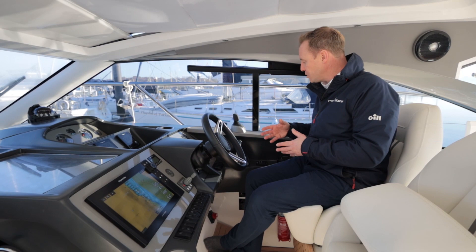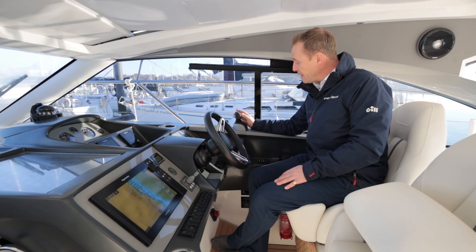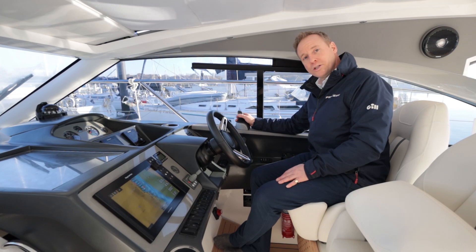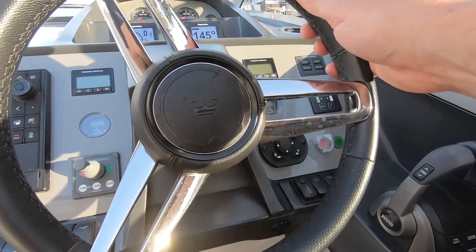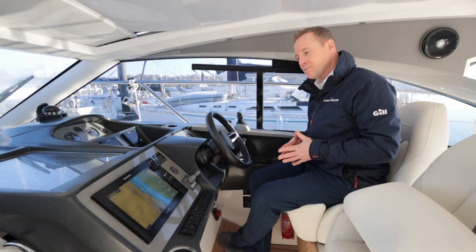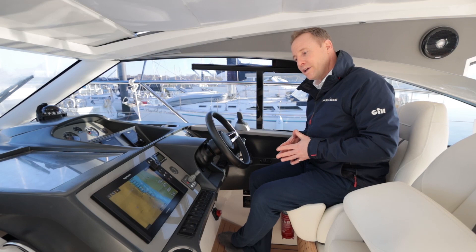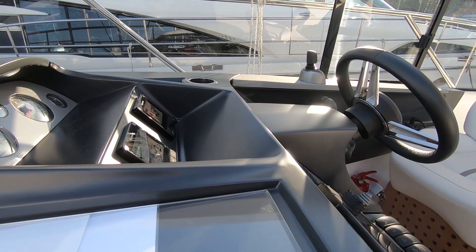If it's inclement we can close it down and just use the window for communicating with crew. At the dashboard it's a very straightforward layout — we've got everything that we need and nothing that we don't. We've got a joystick system on this boat; it's very comfortable, the arm is naturally supported on this shelf. If you're not familiar with driving a boat of this size it makes it very easy for parking and docking, easy to crab the boat sideways, very intuitive to use at low speed and takes some of the stress out of the berthing scenario. We've also got our traditional throttles and a center-mounted, rake-adjustable steering wheel. We've got a large 12-inch Raymarine Axiom screen — a hybrid touch with AIS on as well, very intuitive to use with all your key information on there.